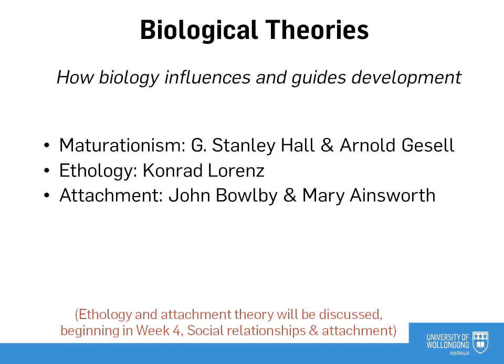Another major category of theories are biological theories. These are theories that look at how biology influences and guides development. So first is maturationism, and I mentioned the idea of maturationism in week 1, the idea that people go through stages of development and that there are normative milestones in typical development, and that's this idea that people exhibit particular behaviors at particular ages, and that's sort of pre-programmed in terms of their biological heredity.